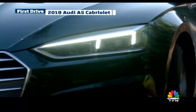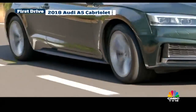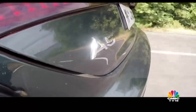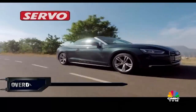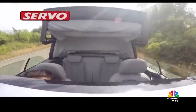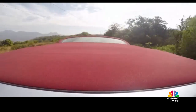In times when most Audi sedans look too similar to each other, the A5 lineup grabs attention with its sporty form and tight curves. The Cabriolet takes it a notch further. I think the A5 is one of the best looking cars Audi has on sale in India right now, and out of the A5 lineup, the convertible looks the best. Unlike the four-door Sportback, this is based on the two-door coupe. It has a fabric roof, a low-slung stance, and all those lines nicely converging into that face. It looks fast, whether standing still or going fast around twisties.